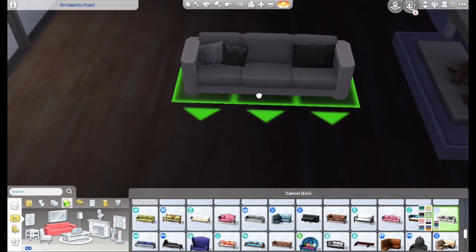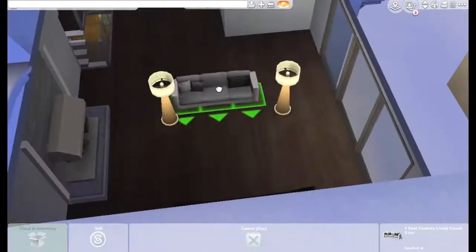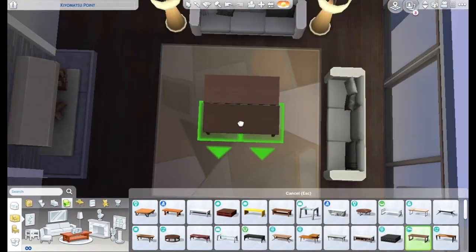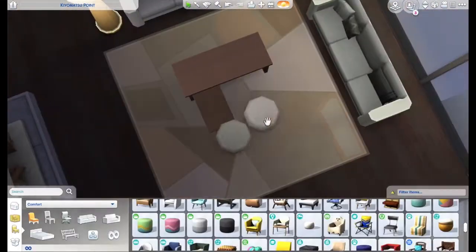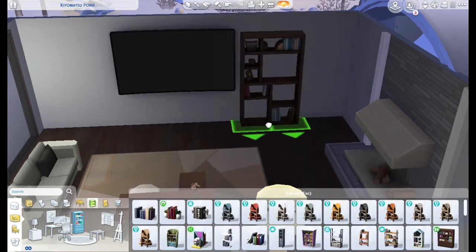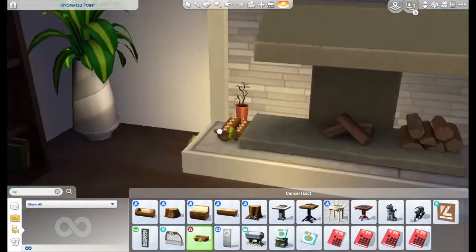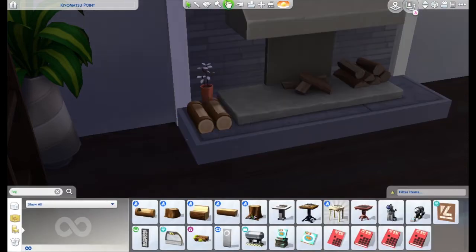Now I'm working on that big family room I talked about earlier. I wanted it to still feel modern but also a little bit comfortable — I still want it to be a room you'd want to hang out in. I tried to make it look like the most comfy room in the house. Downstairs really does fit modern; this room might be more on the contemporary side, but I still think it looks really cool. I also made a little sunken L-shaped table because I was looking up inspiration for modern home design and found a lot of coffee tables that looked like that, kind of stacked amongst each other.